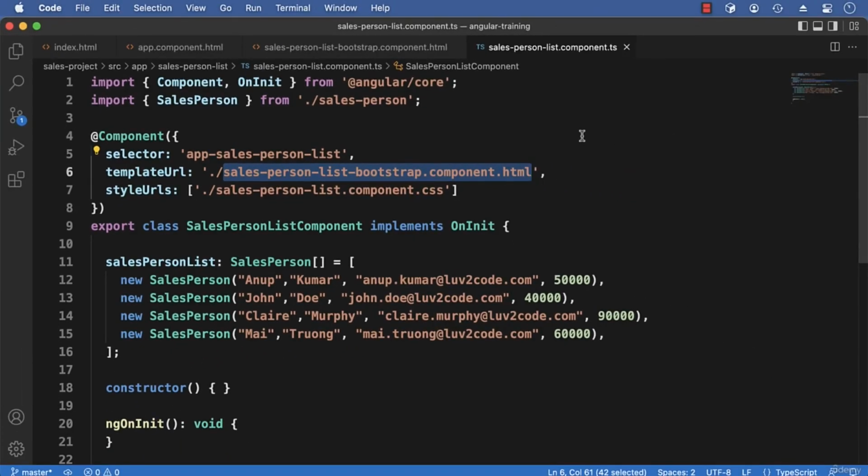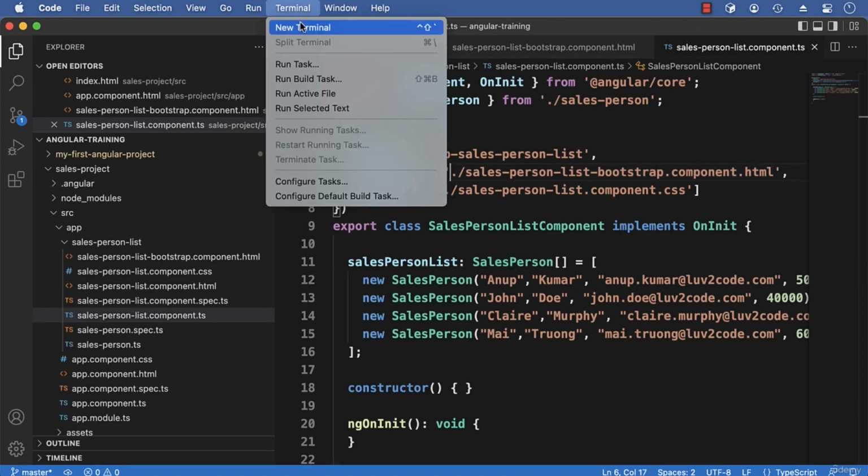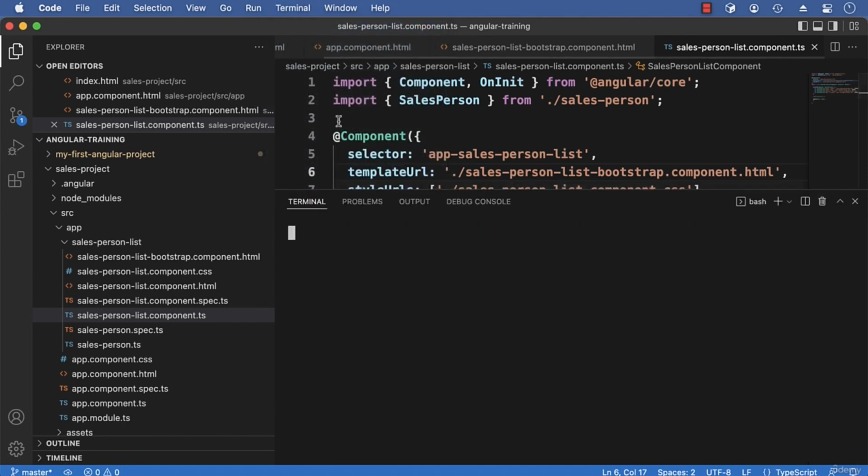All right, so this covers all of our major steps here for our development process. So now let's go ahead and open up a new terminal window and let's test it out. So I'll just move into my project directory and I'll start my server.